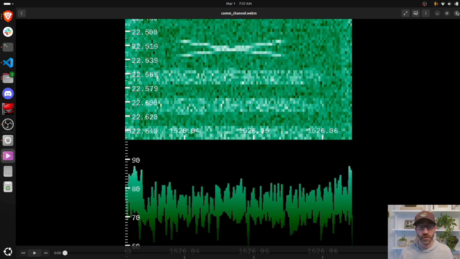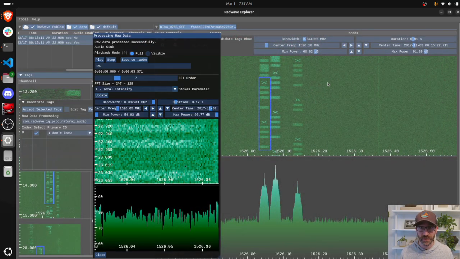So the goal here is to be able to let people know what you actually found without having to share this entire data set, right? So this is just a lot easier to get into the public, into the wild, without requiring people to download RadWave attached to your backend where you hosted it, or reprocess the file themselves with the exact same parameters. So it's just a neat, simple way to do that.